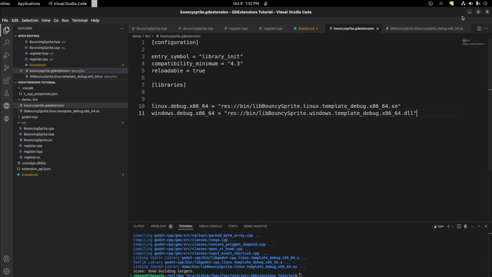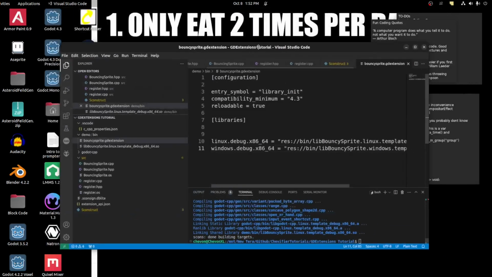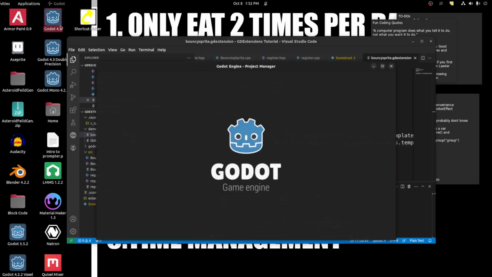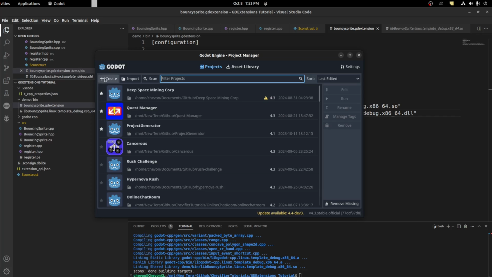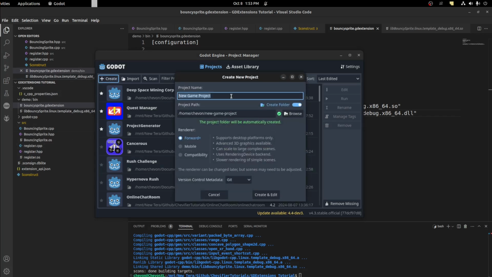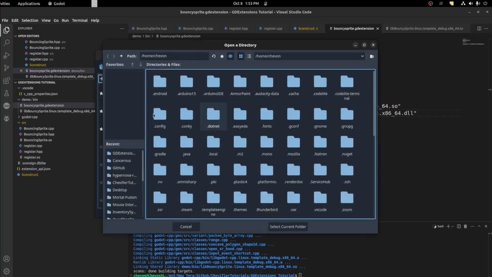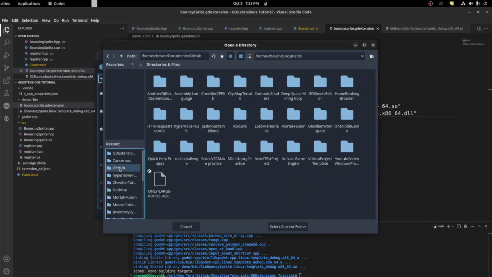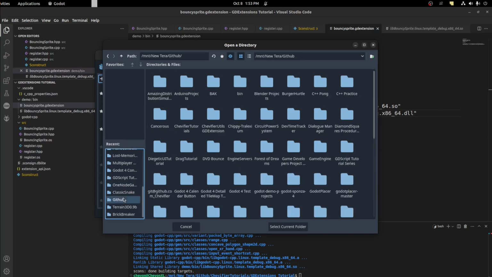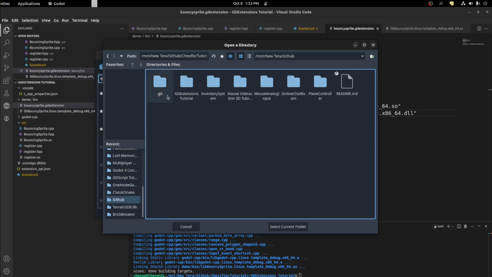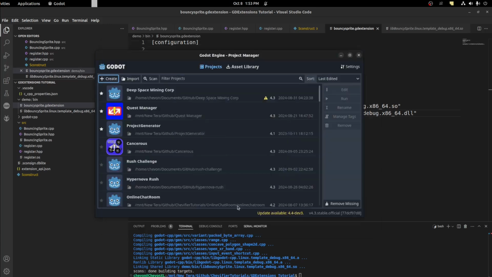So let's go ahead and create a project inside of that demo folder. So we're gonna use the demo as the main folder for the project. Let's pop open Godot. Now in here, let's create a new project. Let's call it demo as it is. We're gonna unselect create new folder. Then let's find that folder for it. I think it was in GitHub, Shopify tutorials, extension, demo, and then current folder.